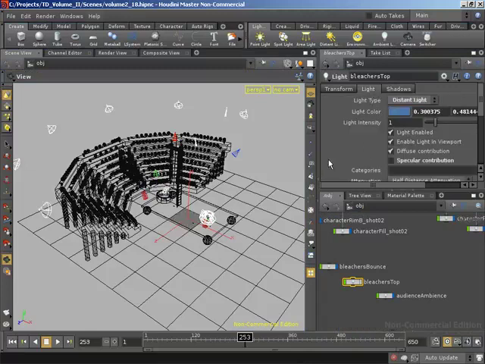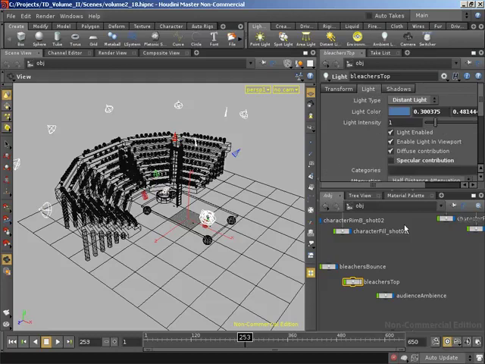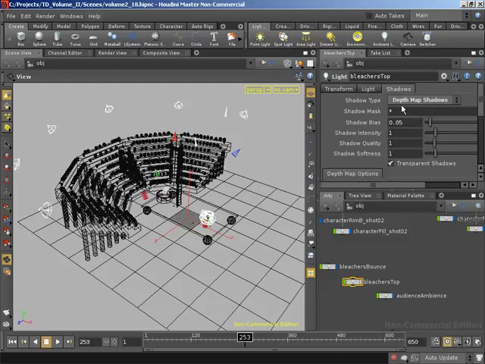So what we're actually going to do is remember what we've got set originally. So we're going to remember that diffuse was turned on, that specular was turned off, and that we were set to depth map shadows. We're then going to go in and make all these changes. So we turn on diffuse, turn off specular, even though that's actually not making any difference. And we set our shadows to no shadows. And then we'd go ahead and do our render because we now set up our light for the diffuse pass.